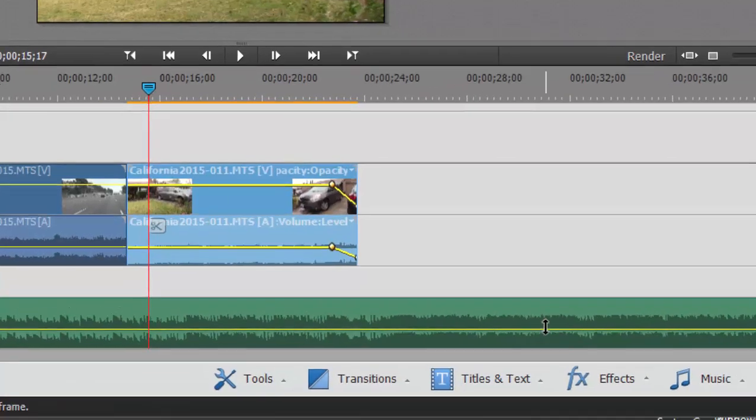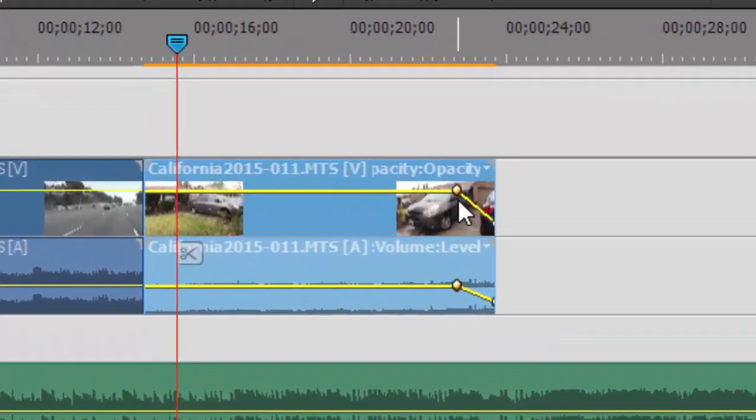And you notice that when I do, I get what are called keyframes. Keyframes are little dots that appear on these rubber bands that run horizontally through the clips. Now keyframes are tremendously powerful. They show up in a number of tools here in the program. We go into great depth in our books about how to use keyframing and just how powerful it is. But this is a pretty basic use for keyframing.